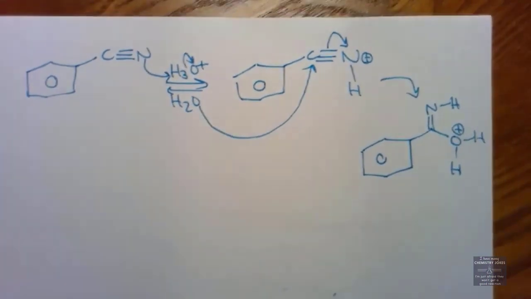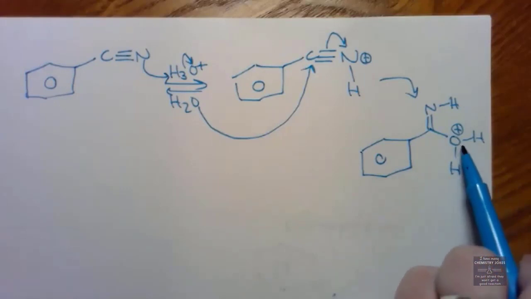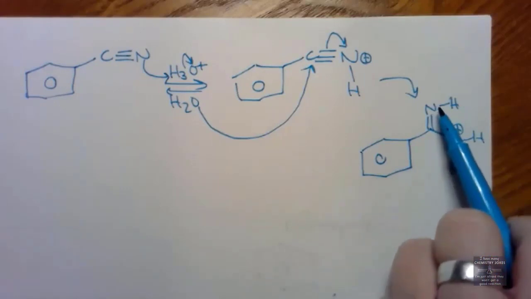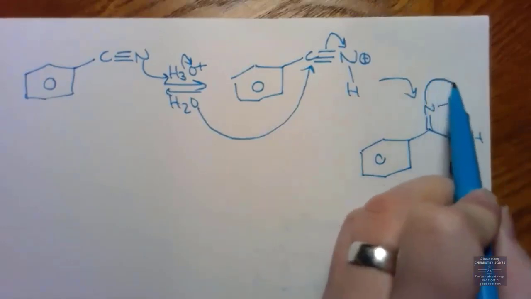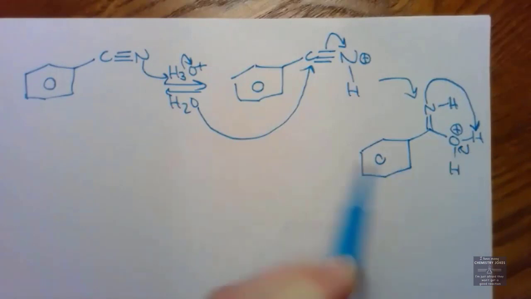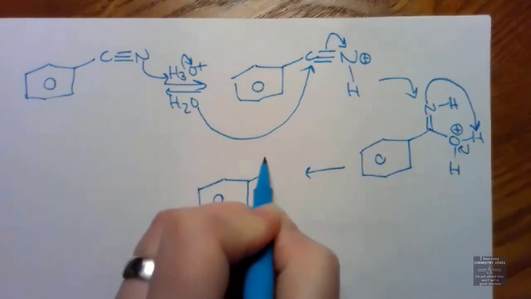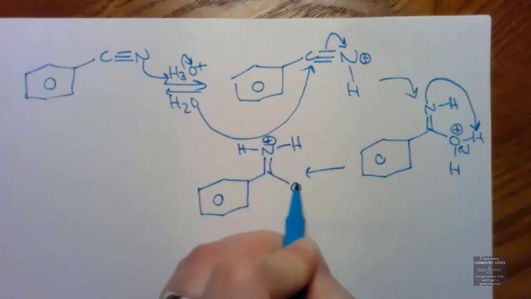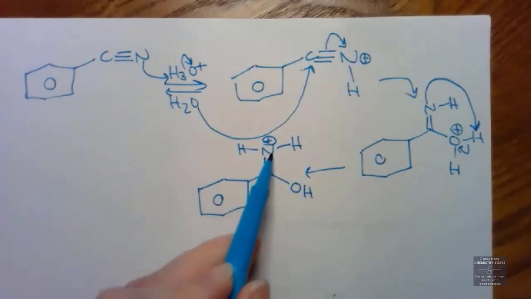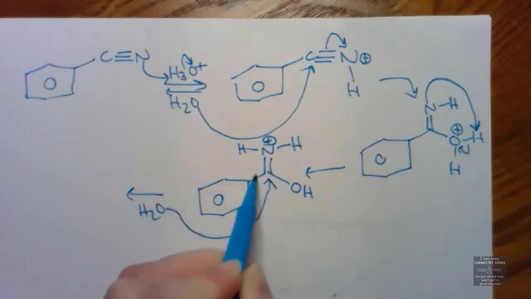What's our goal here? We're trying to make a carboxylic acid. So that tells me we want to keep this O, we want to get rid of the nitrogen, and we actually want to add an additional O. So we're going to do a little intramolecular exchanging of protons. Is it truly happening intramolecularly? Not likely. It's probably between two different molecules, but we'll take shortcuts when we can. Now I've got a protonated nitrogen that makes this carbon more partially positive, so water attacks the carbonyl carbon again.